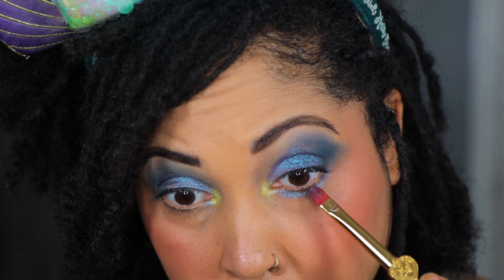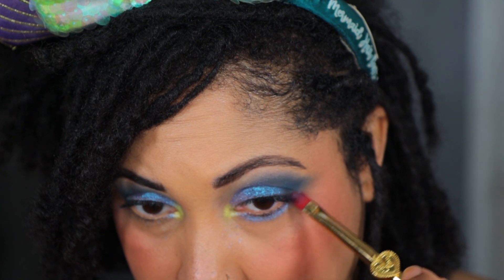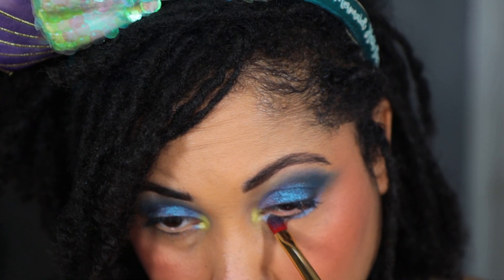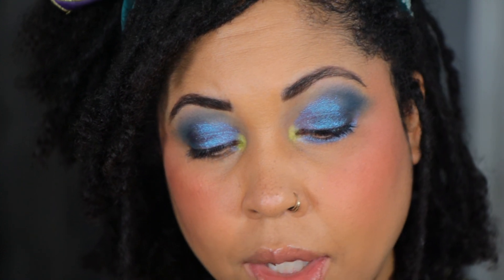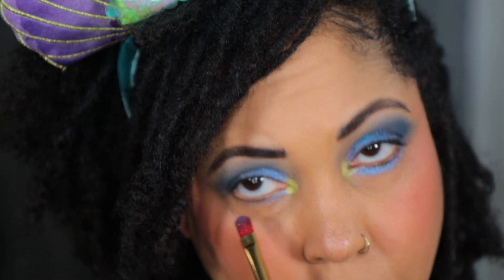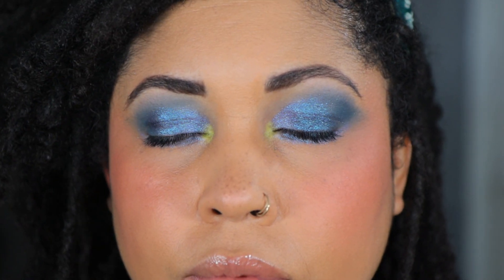You know what liner is going to look good with this? Prance by ColourPop. One of my Instagram friends DM'd that it came back on the ColourPop site for a dollar — that is such a good one. If you know any other nice periwinkle blue liners, let me know, because that has been my all-time favorite. I'm trying to keep this liner a little closer to the lower lashes. So there's the first look — I think it looks really, really nice.